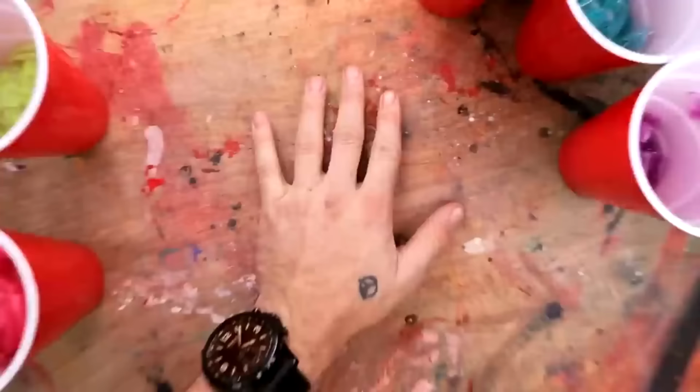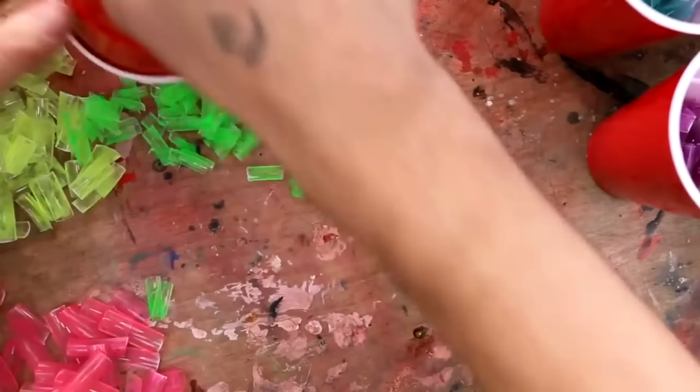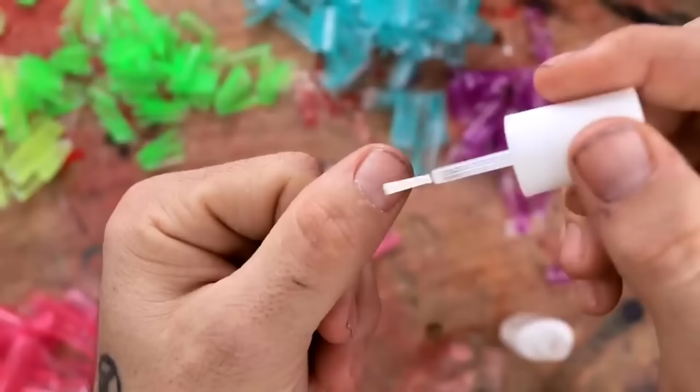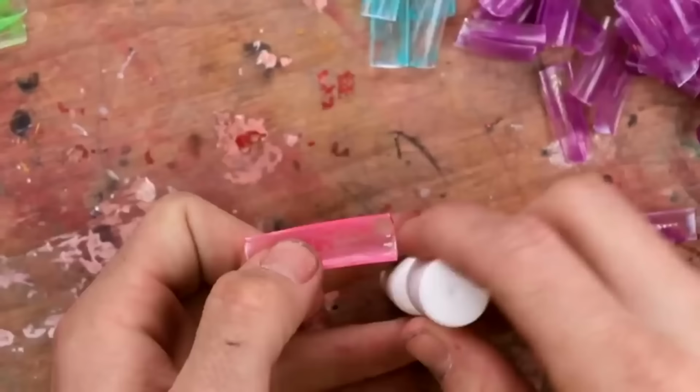So yeah, so here's our nail glue. Pour some out right here. Okay, go ahead and start off with the thumb. Oh, these nails are way too small for me. Hold that on for a sec. Okay, it doesn't want to stick on, so I guess I need more glue maybe? Just cover it in nail glue.